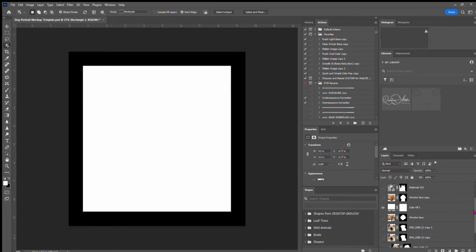Over here on the side, I've got a bunch of layers, and I just use the same file to create the mock-up. So basically what I've done is I've taken a canvas that is 8x8, and I've added a black margin around the outer edge of it by using the rectangle tool. Over here you can see the rectangle tool. And what I do is I pop the dog images in.